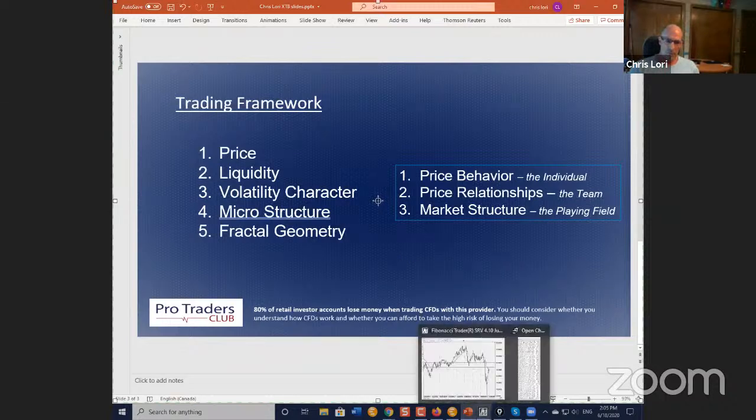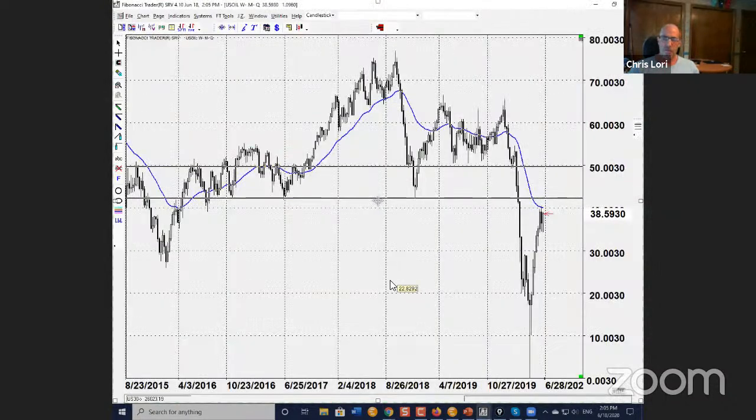Now, let me get started because I was asked to talk about oil. I'm first going to start out with an oil chart here. I just want to test to make sure you can see my tool there. So we're just going to do a little bit on oil, and if you have any questions on oil, I'm happy to cover it. It's probably not the best asset to be trading right now. It's always good to have a few assets in your portfolio because sometimes some are not moving, others have a very nice rhythm to them, and others, sometimes the rhythm can get a little bit too dynamic, as you may know.